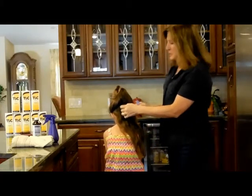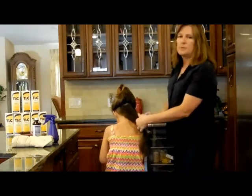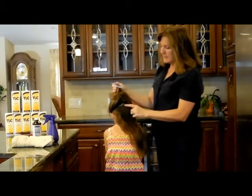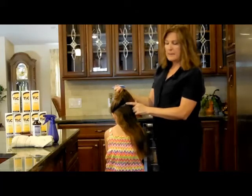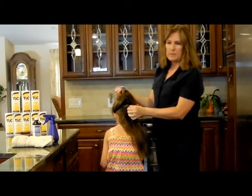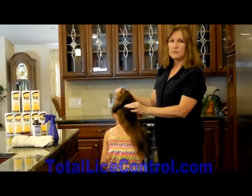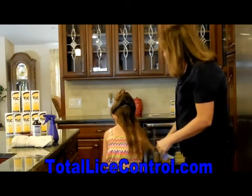I always say that the nits are applied with light super glue — and it's on there, it will stay on there forever. That's why you can brush your hair, you can swim, you can do everything to your hair and it will never come off. It's laid initially right by the scalp, it hatches in five to seven days, and then it grows out with the hair. So if you're seeing it like an inch down, it's been about a month. But it's been there for a month — you've been brushing, combing, doing all kinds of stuff to your hair, and it will never come off unless you manually remove it. And that is how you do a comb out.